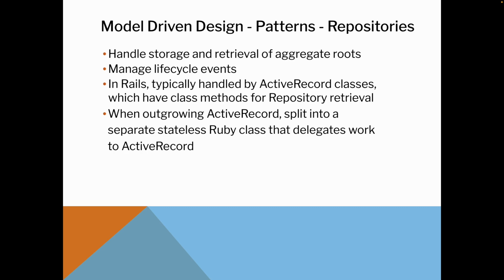So the class itself is a repository because it gives you all the methods that you would expect from a repository, like find_by. You can put find_by name, or you can build a query, say where name is this, instructor is this, location is that. And if you do that, then you're basically dealing with a repository, but you're dealing with it at the class level of an Active Record. And if you want, you can add your own repository methods as class methods on the Active Record class as well. So that's a common way of adding repository methods. So this is, in a way, a convenient way in Rails, where Active Record acts as both the entity and the repository.